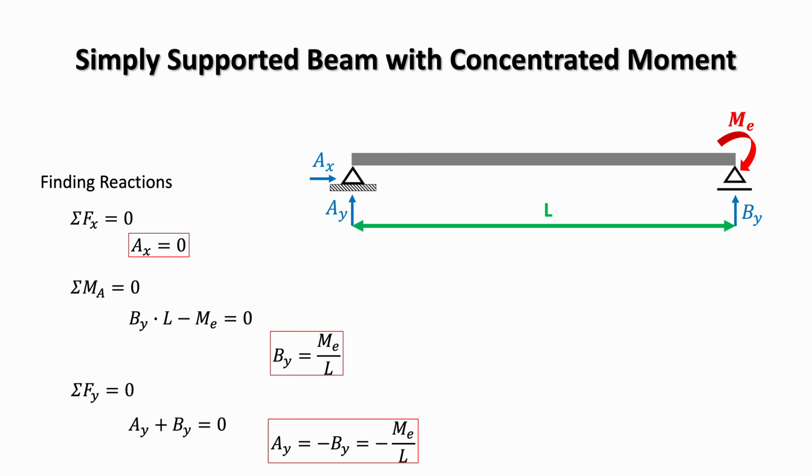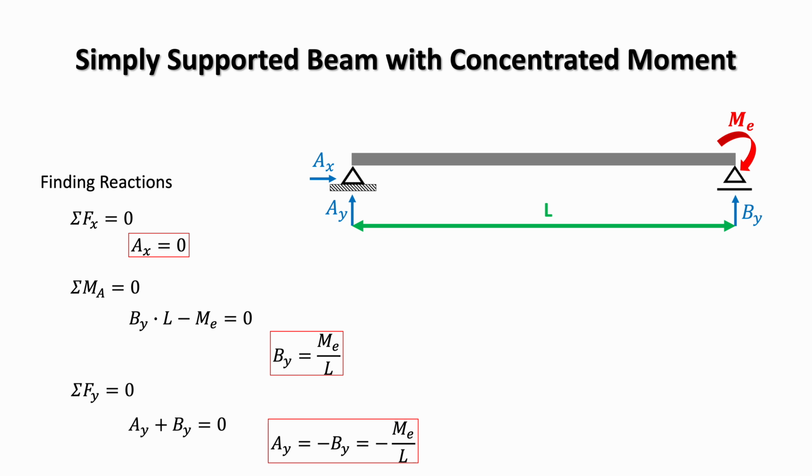So first we have the reaction force By times the lever arm L, producing a positive moment in our sign convention, and then minus ME, which is a pure moment, so doesn't need to be multiplied by any distances, and all of that needs to equal 0. Isolating By gives us that the reaction is ME over L. Finally, we apply vertical equilibrium. Since there are no vertical forces acting on the beam, the vertical reactions must balance each other out. So Ay must equal minus By, and since we know By, we know that Ay equals minus ME over L.